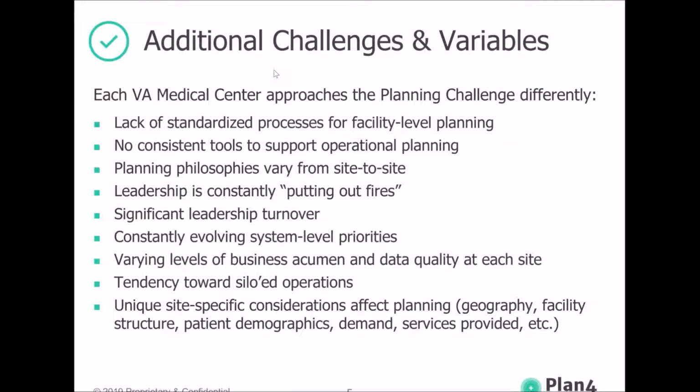And this is a major one. I really do empathize with the leadership teams at many of the medical centers who might want to take on this type of planning, but because they are often consumed with the fire of the day, if you will, whatever it might be, whether it's SAIL scores that are really putting pressure on leadership, there might be media attention, there's other mandates and things that are pushed down that must be handled with urgency. So leadership really struggles often to be proactive, to get ahead of the game and to be able to look forward with their planning. It doesn't help when you have leadership turnover, which we know there can be quite a bit. And so if a medical center director, an associate director, chief of staff, certainly the fiscal leadership, the HR leadership, if these positions are turning over on a regular basis, it makes it very difficult for that organization to be able to get a grip on this planning challenge.